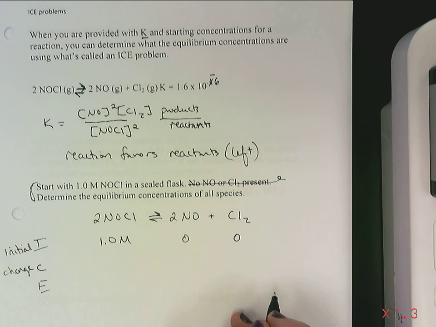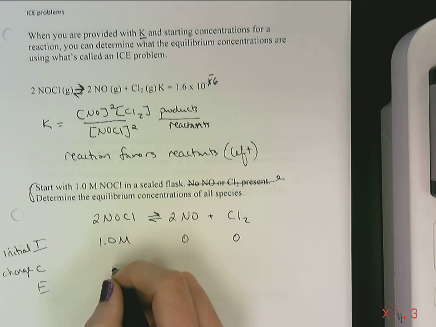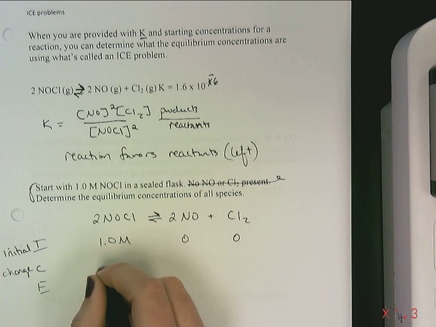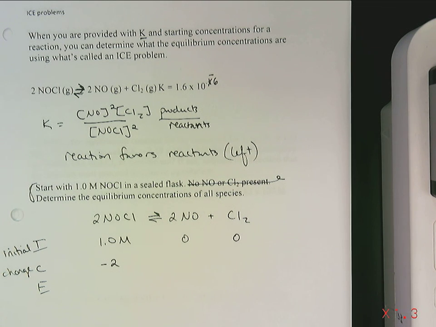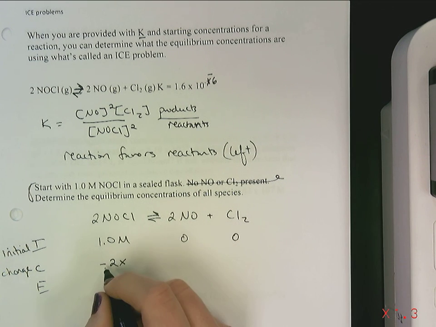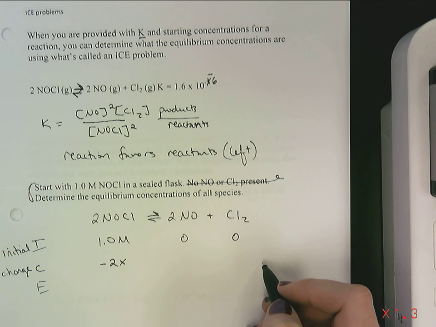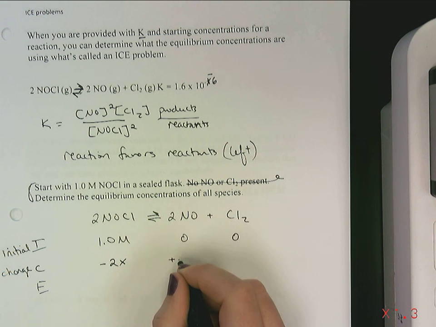Next is what's called change. This is when we look at how the reaction will now shift. So in this case, we are going to use the stoichiometric quantities, and we're going to use some logic to figure out what we put in change. What I know is that every time 2 molecules of NOCl disappear, I get 2 NOs and 1 Cl2. Now I don't know how many NOCl are disappearing at any given time, but I know that the ratio is always going to be 2 to 2 to 1. So I'm going to put here negative 2x. What does that mean? It means that I'm going to be losing concentration of NOCl, and this could be happening at 2 times the rate of, for example, appearance of Cl2. On this side, I've got plus 2x, right?